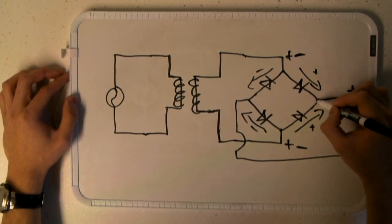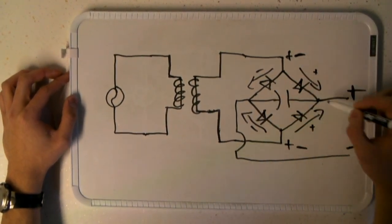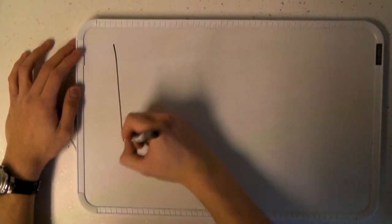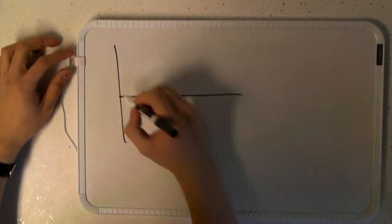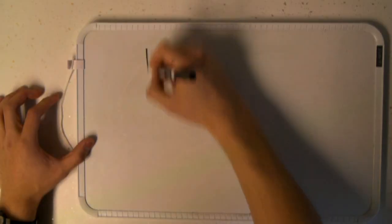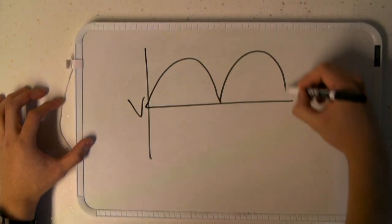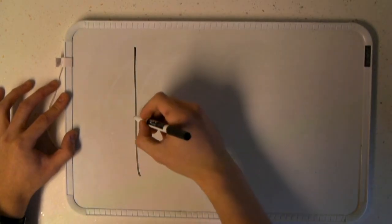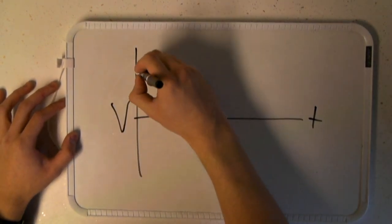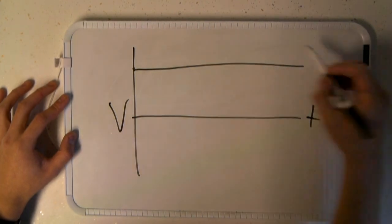A capacitor is also attached from the negative terminal to the positive terminal in parallel in order to regulate the voltage. A regular AC sine wave graph looks like this, with a positive and negative voltage in every cycle. By adding a rectifier in the circuit, the graph of voltage versus time becomes the absolute value of the AC sine graph. Running a capacitor in parallel with the rectified alternator output voltage causes the output voltage to become relatively constant, only varying proportionally to the rate of rotation of the magnets.